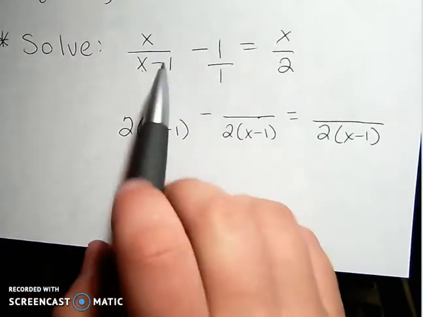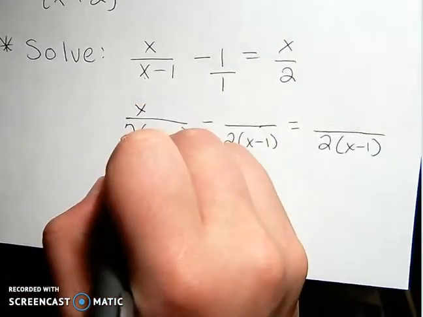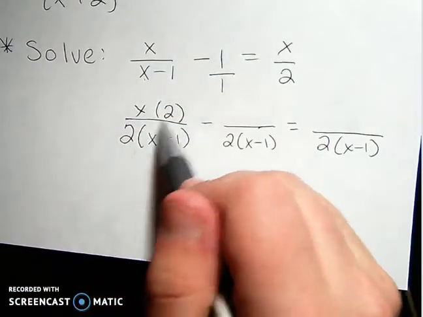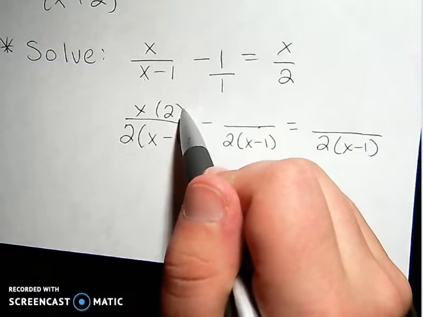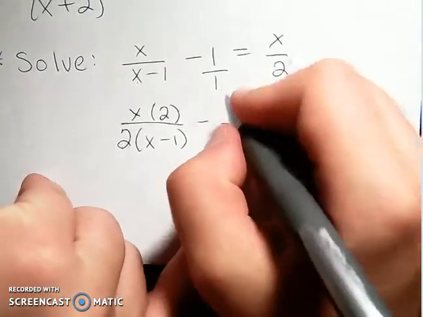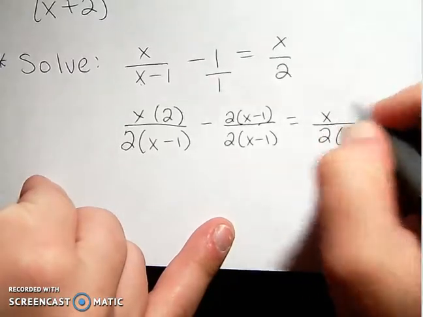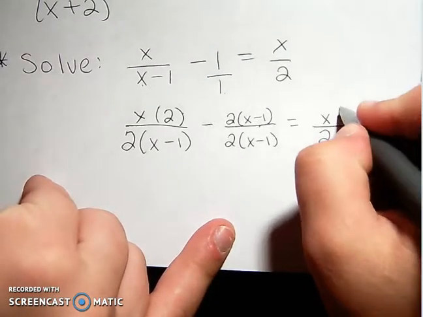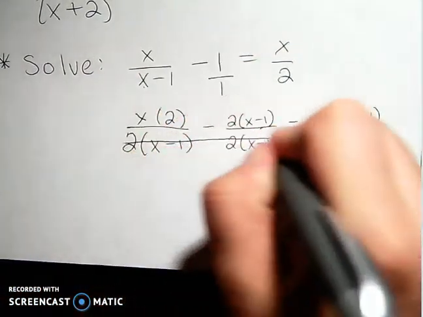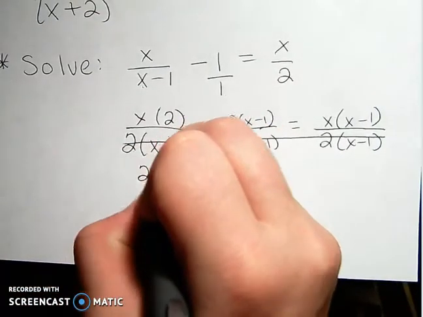What I do is I look at my old denominator and see how it changed. It changed by multiplying by 2, so I need to multiply this by 2. Yes, I know, those cancel. That's the point. I'm not changing the problem, I'm manipulating it. This problem completely changed, so I need to add the 2 and the x minus 1. Here, I only changed it by x minus 1, so I'm going to plug that in. Because my denominators are all the same, they don't matter anymore. Then I'm going to just clean up and solve this problem.